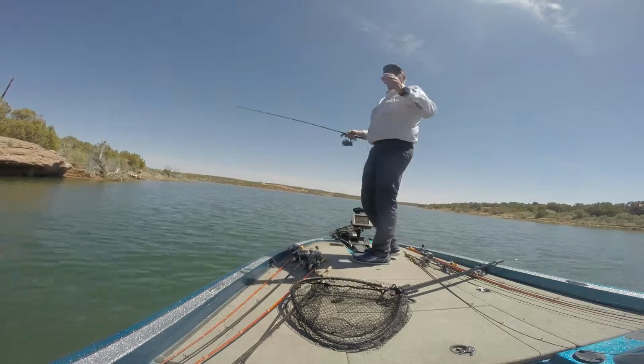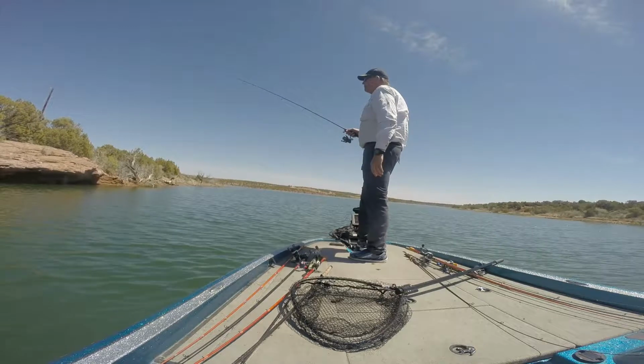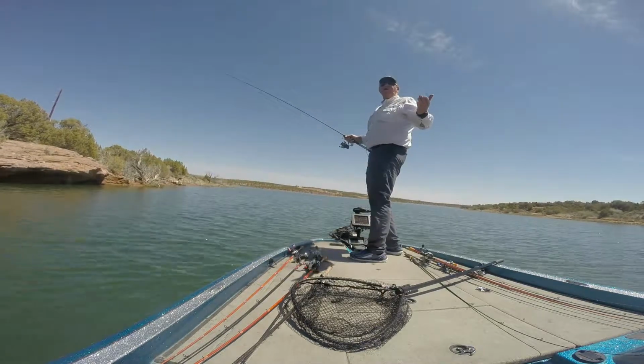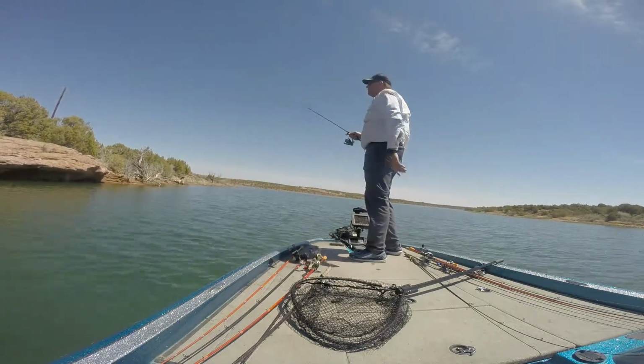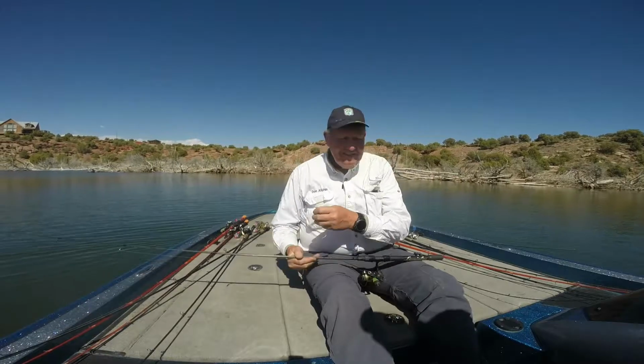I mean, we look over in this spot, and my boat right now, it's in 6 feet of water, and yet right over there, within 15 yards of where we are, we got 24. Well, what a great day!